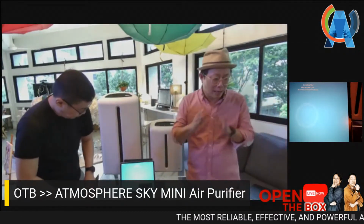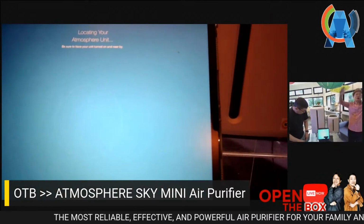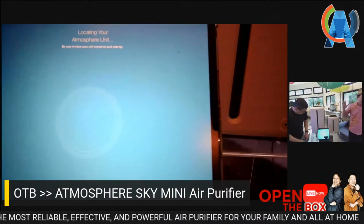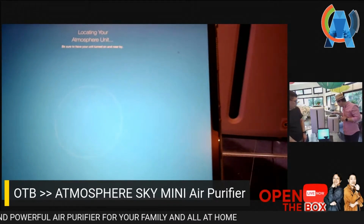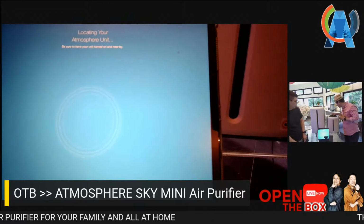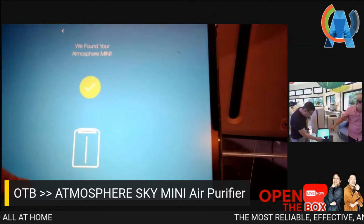Okay. It will take a while to search. It's like being out in the open sea. You should scan and find out where the device is. Okay, so we're trying to search for the device right now. Okay, we found your Atmosphere Mini.